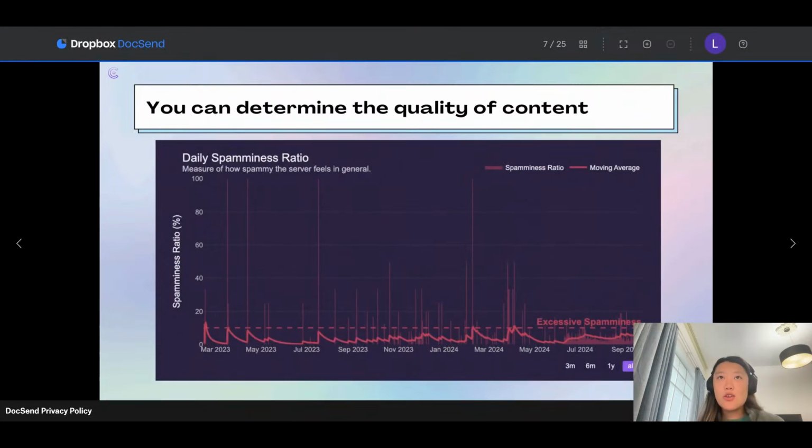Another thing that you can do is sort of determine the quality of your conversation. I think it's a function of what kind of members you're getting and how you market it. Those are things you might not necessarily have control over if you're a community manager, but you do have control over how you talk in the community.